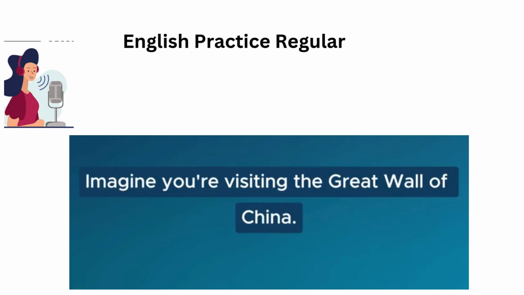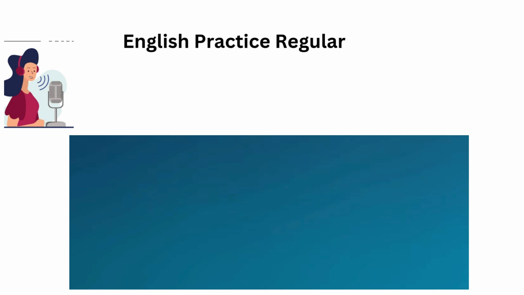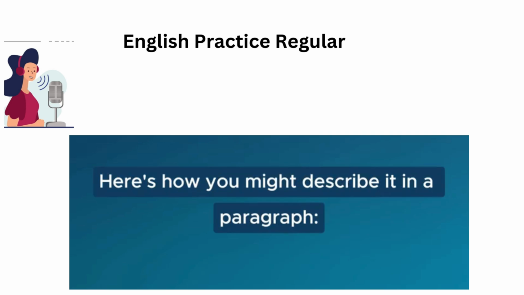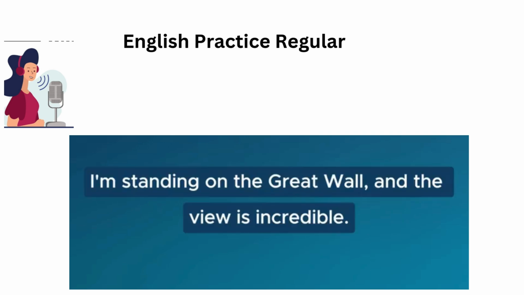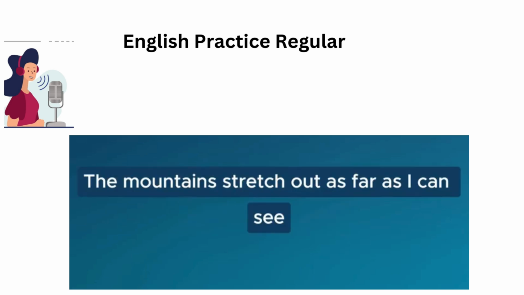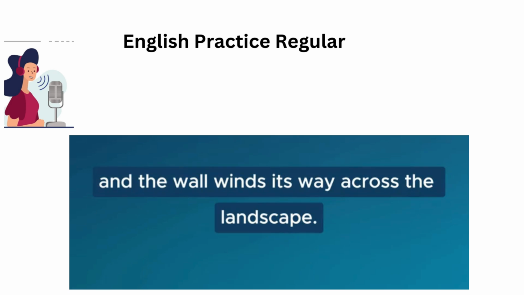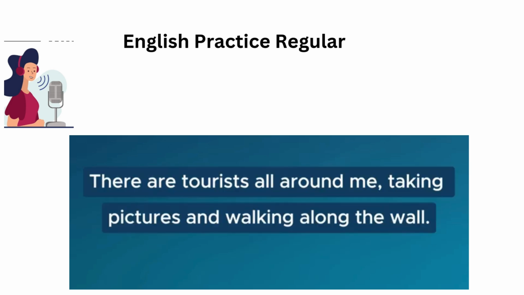Imagine you're visiting the Great Wall of China. Here's how you might describe it in a paragraph. I'm standing on the Great Wall, and the view is incredible. The mountains stretch out as far as I can see, and the wall winds its way across the landscape. There are tourists all around me, taking pictures and walking along the wall.